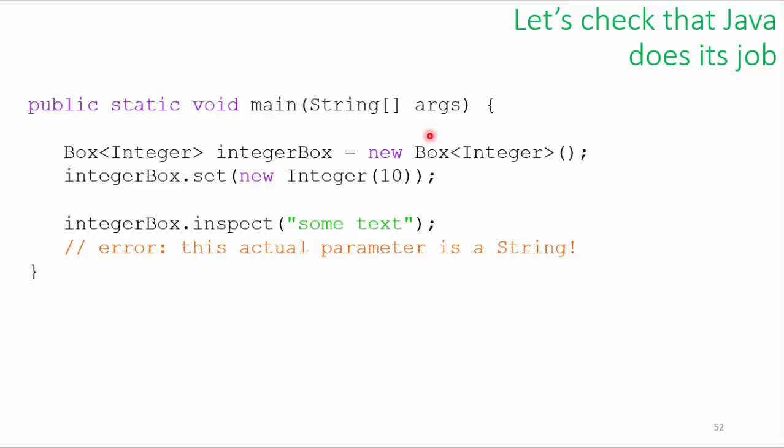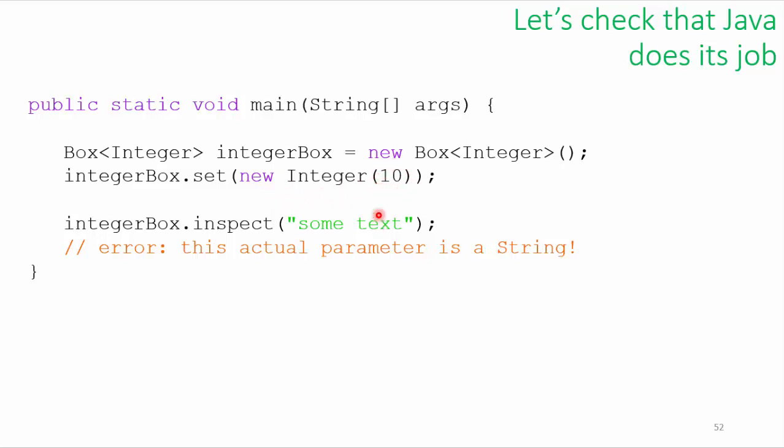So I have a main method on this slide, and in this main method, I have a Box of Integer reference variable, appropriately named integerBox, to which I assign the reference of a newly created object of class Box of Integer. Then we use a setter, and we say this Box of Integer is going to contain a reference to a new Integer object corresponding to the value 10.